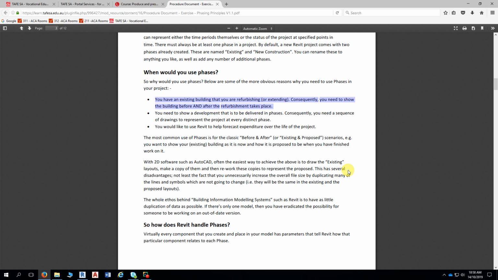So with Revit, you can actually sequence those and nominate the existing buildings or the previously built buildings as existing. And Revit treats them differently to anything that is current. We'll have a look and see how that works when we look at this practice exercise.